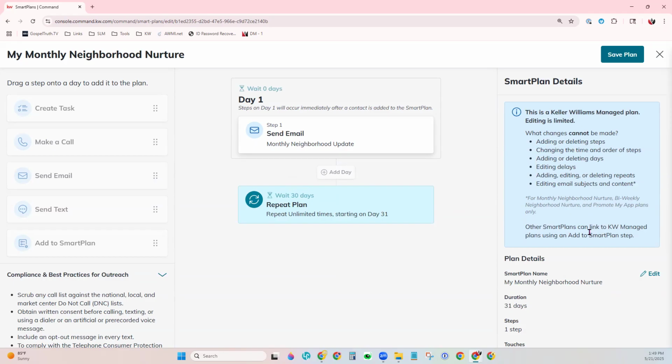The KW authored smart plans are built to be tried and true so that you can go ahead and get started immediately. There's not a big need to edit it in the first place. But it does limit you when it's KW authored. If it's a custom smart plan, you can edit it all day long. But if it's an active custom smart plan, you may also see some things that you can't edit while it is active.